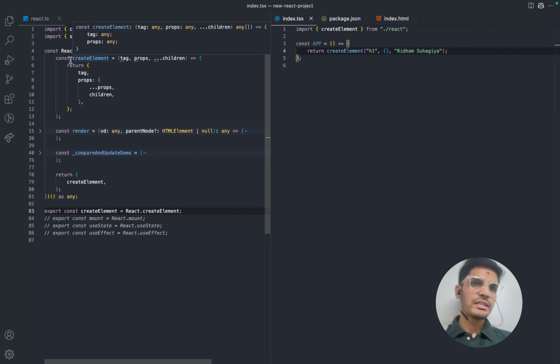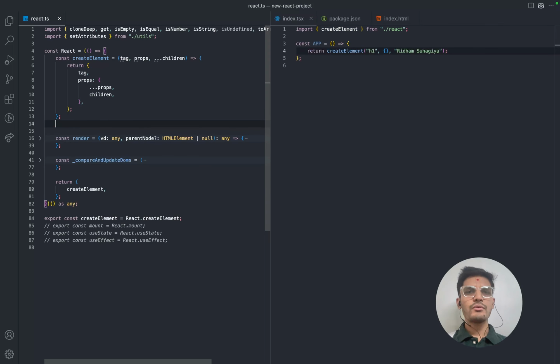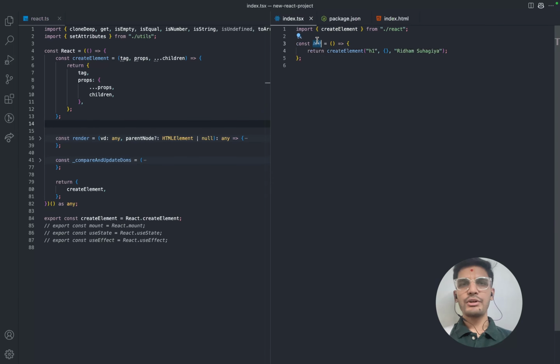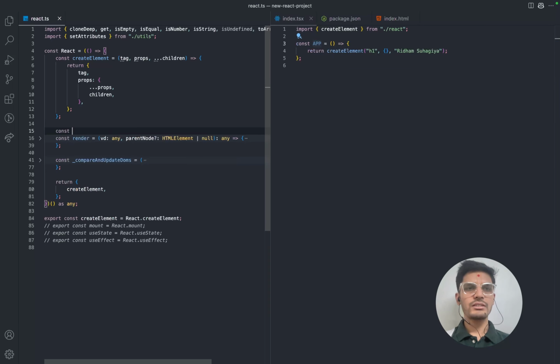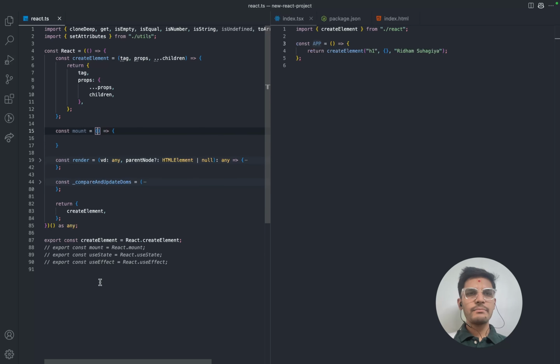So now that you have your JSX ready, we want to mount this app component, because this is our main component. We want to mount it and render it. For that, we write the mount function, which will handle all of this. What this mount function does is take the app component, and for generic purposes, we name it VD, because VD is the virtual DOM, and that is what we are getting.